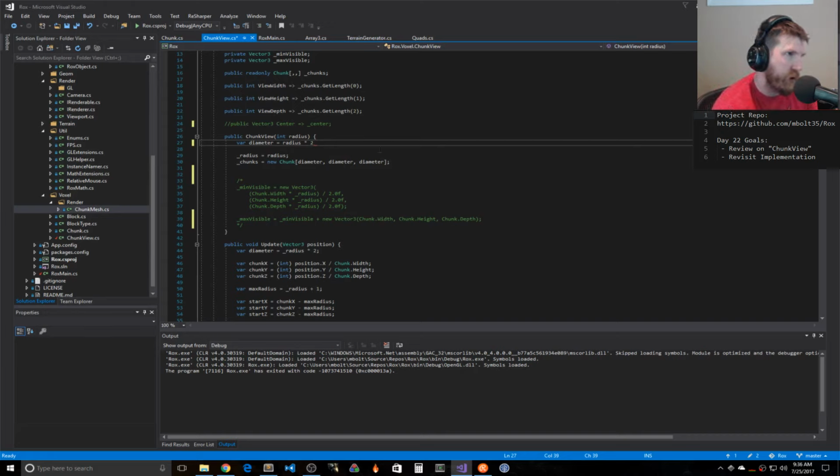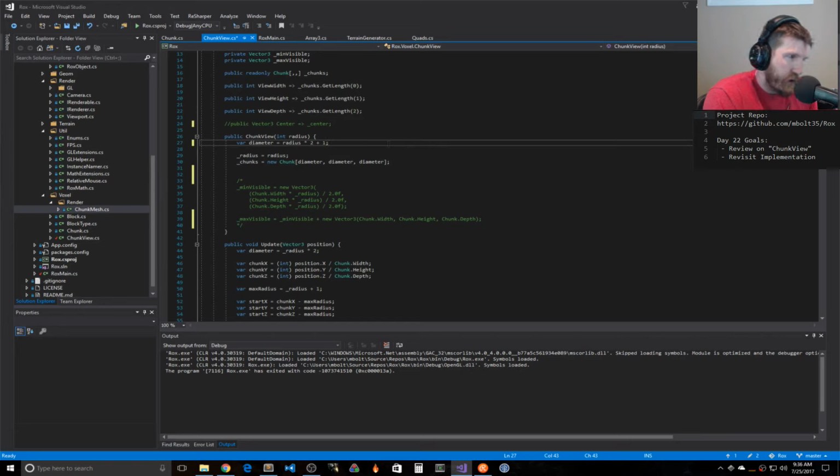That's how we'll do a naive sort. We'll pass in some sorting parameters, and the sorting parameter will basically be a distance function. So plus 1. I think that's generally what we use. We used radius times 2 plus 1. So if we're passing in 2, we're going to get 5 chunks.